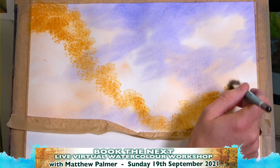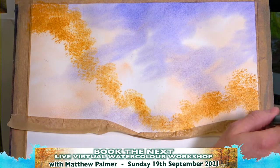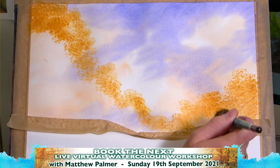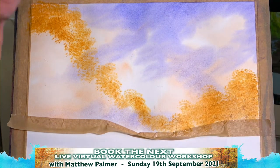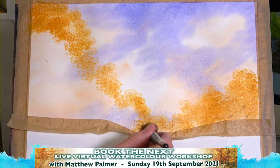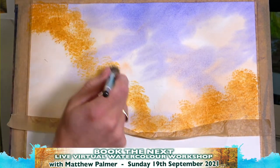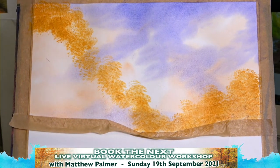Bring it up. Gentle stipples, gentle taps of the brush. This is the largest one of the tree brush. There is actually four different sizes. This one is just called large tree and texture brush. Mr. Palmer, tree and texture brush. There it is. I love how you can create those simple trees instantly. Autumn's on its way.